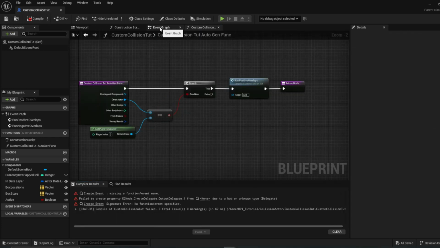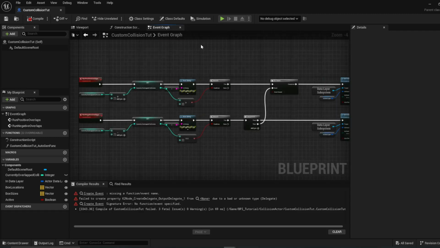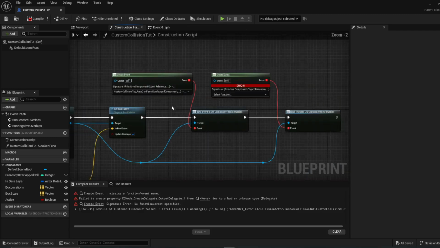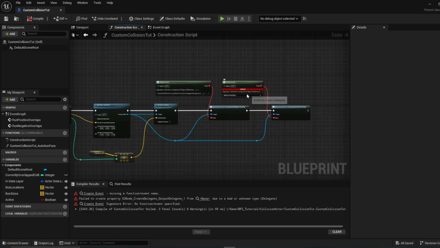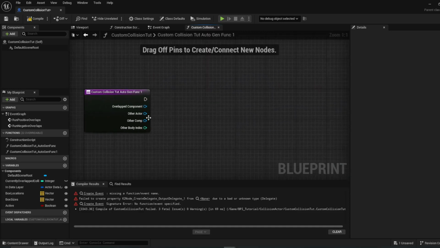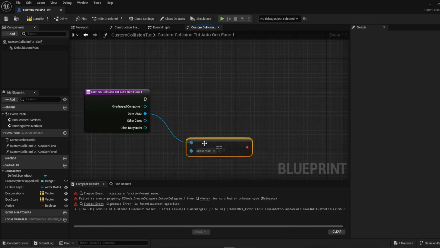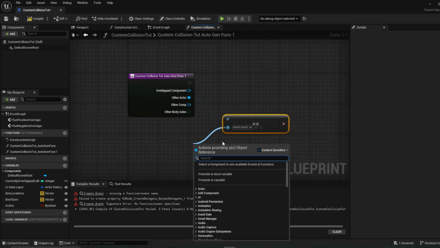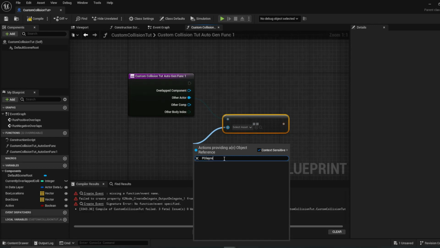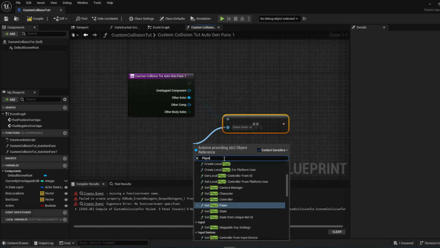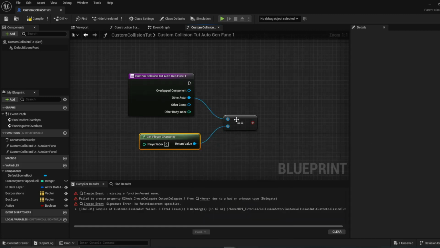We can go ahead and close that. We'll go back to the construction script. Error's gone. From here, we'll go ahead and do create matching function again. And then we're going to set it up almost exactly the same. Oh, Jesus. I just smashed my keyboard there. So, get player character.